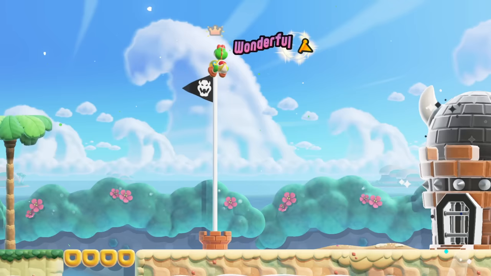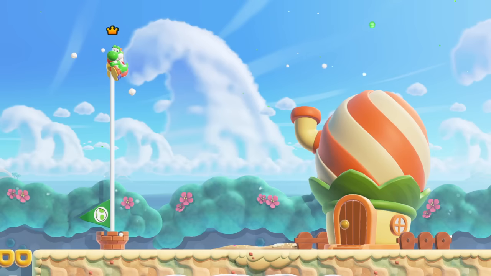There we go, top of the goal pole, all of the Yoshis are there. So soon, in a moment actually, we're going to be able to get to World 2. Who's the leader now? Green is the leader this time, very nice.